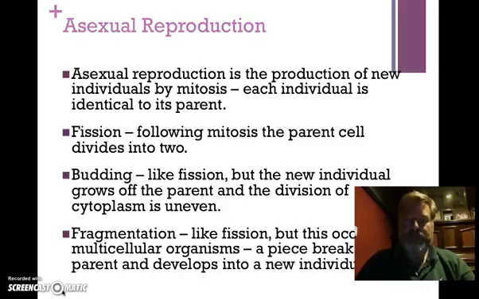Budding's like fission. In this case, the new cell actually just grows off the side of the parent cell and breaks off and off it goes. Fragmentation, again, a bit like fission. This occurs more in multicellular organisms rather than single-celled organisms, and essentially just a piece breaks off and it can grow and develop a new individual. We see this in sea stars, and one of the problems with the Northern Pacific sea star in Port Phillip Bay is the fact that you break a leg off and it just grows a new body, and you can't kill them that way. You really need to bring them out of the water and make them dry out and desiccate to kill them. So much harder to control, but a good strategy for the animal to respond quickly to change in the environment.